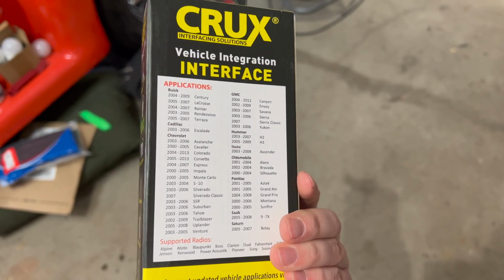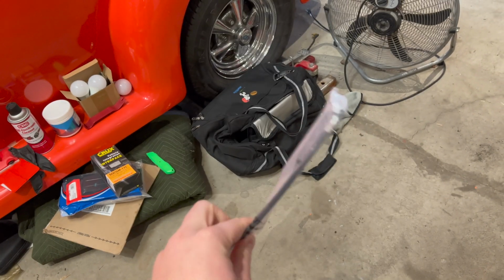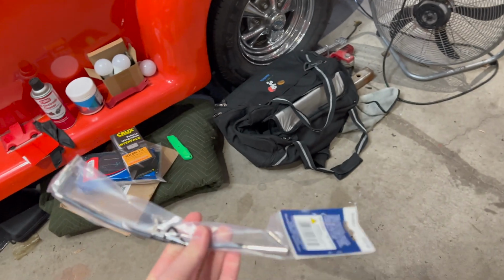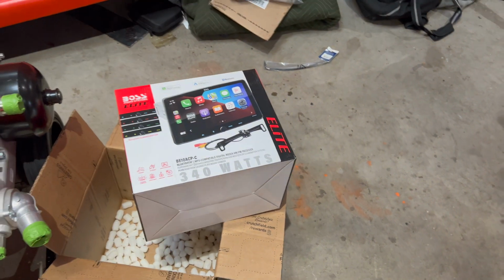Shows the applications on the back. And then I believe this is our antenna that we got here. Plugs right in. Yep, vehicle antenna adapter right there. Now it's time to get her open and see what we got inside.